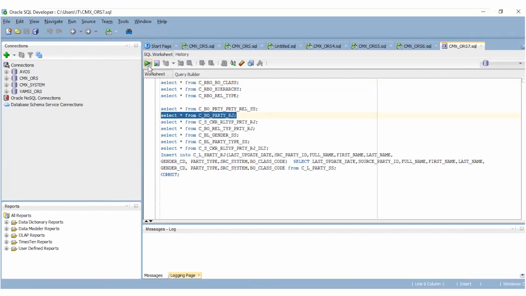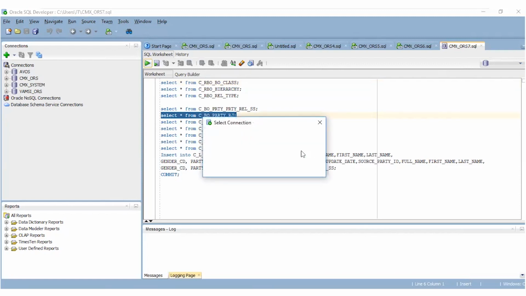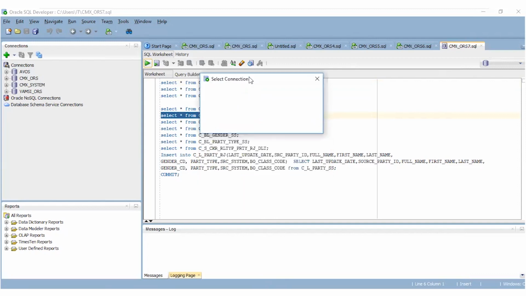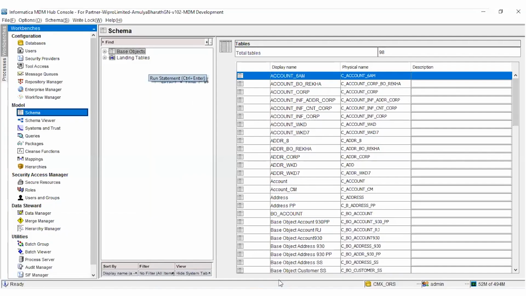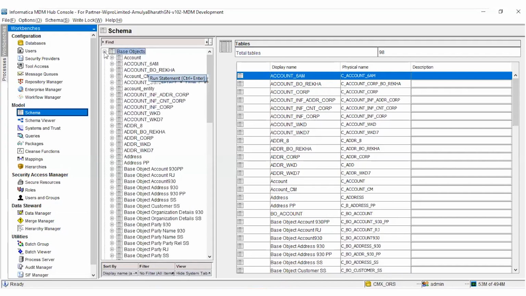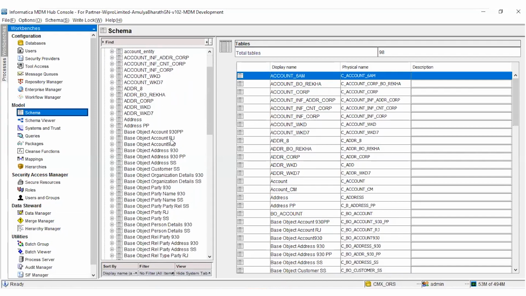Let's run this table and see what type of data it has and the type of columns, data type columns. Okay. So here, base object Party Hr.